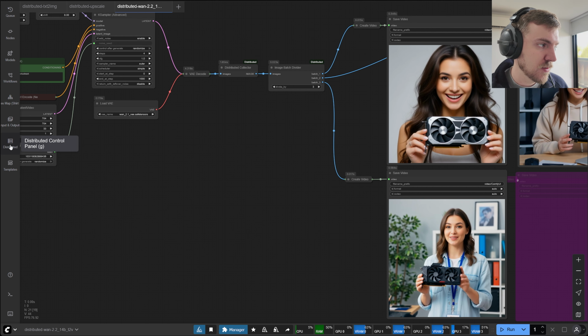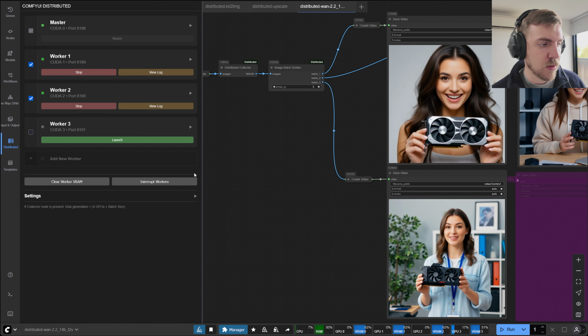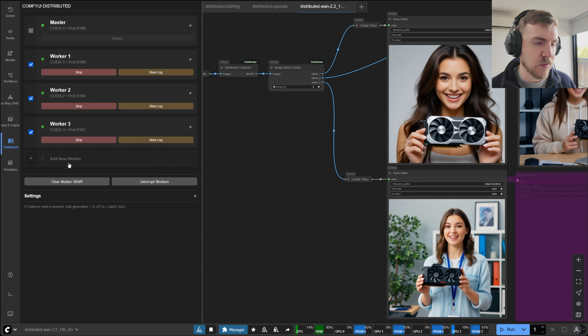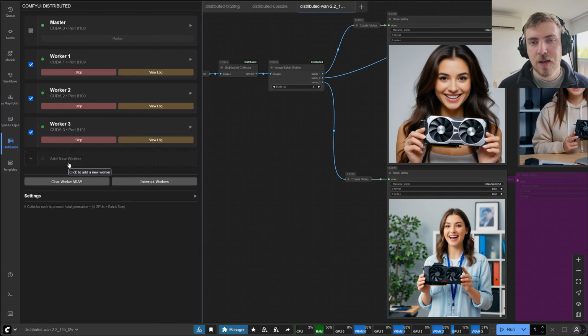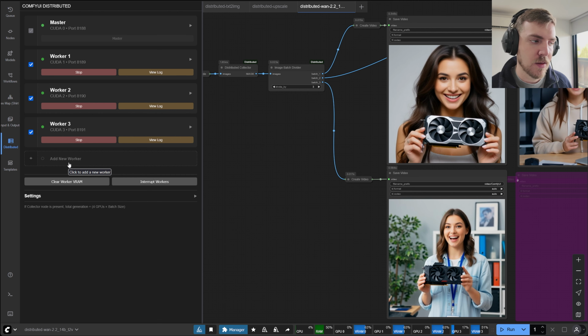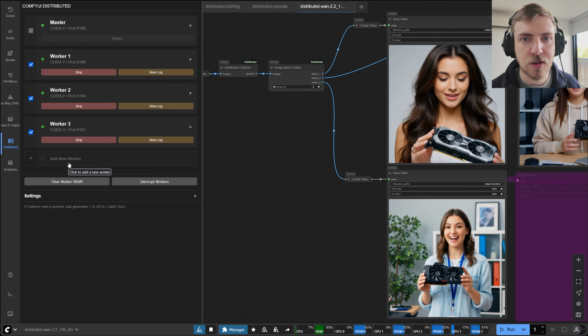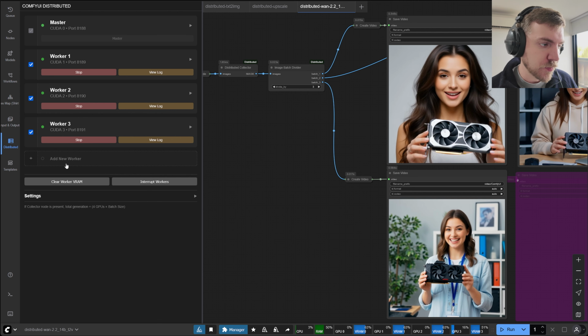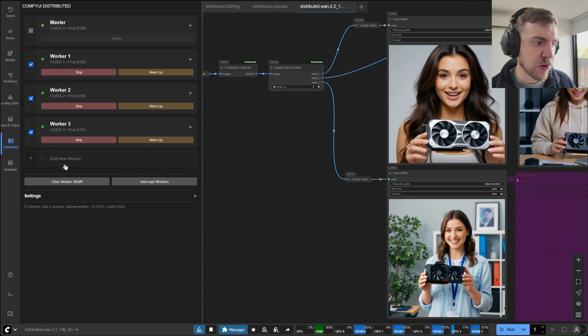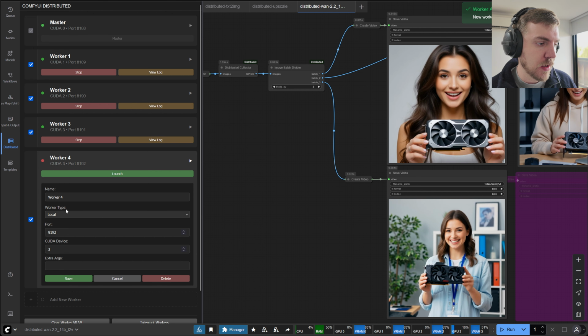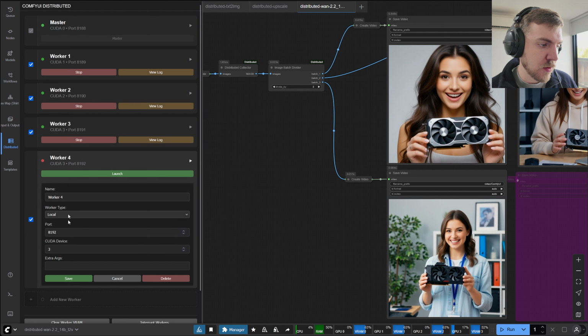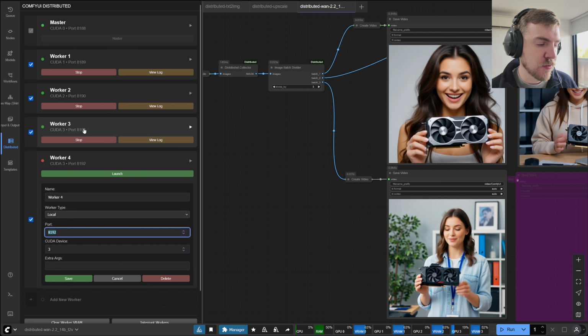Let's have a look at setting up local workers. Like I mentioned before, it was automatic. But if you do need to add a local worker, because for example you've added a new card into your box, that's added as a new worker. So here we have the add new worker button, and here you can choose the type of worker. We choose local, and here we just need to make sure the port is different from the other workers we have.